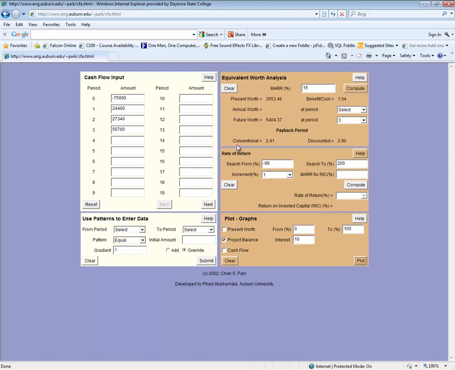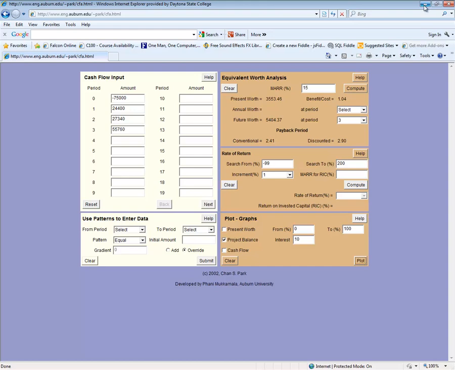Actually, if we would like to make sure when I paid it back, then if it's conventional, it will be at 2.41, while if it's discounted and I took the time value of money, then it will be 2.9. That's when I broke even and started to make positive money.